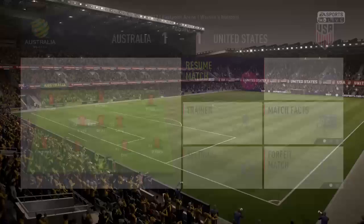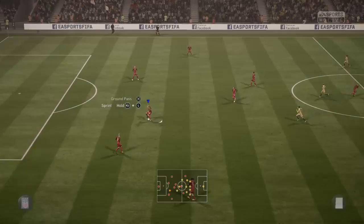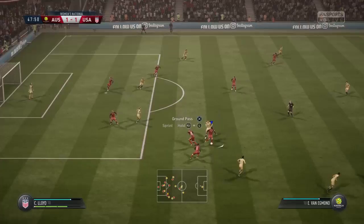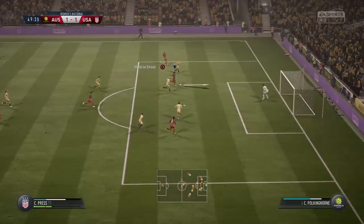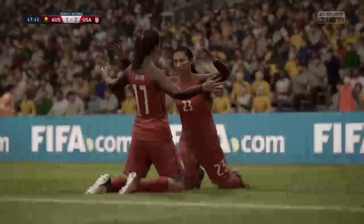Here we go into the second half of this second match in the group stage — looking forward to it. It was quite a closely run affair, so I wonder if that will continue in this second half. To Alloway, Van Egmond into the attacking third. Stopped emphatically, and just as well — the approach play looked very encouraging. Going forward well. They take the lead — and they've scored now, and the significance is that they're in front. And what about that — just stroked it home, bottom left.